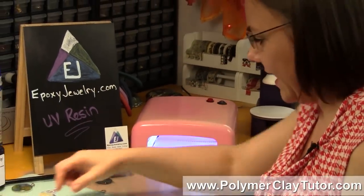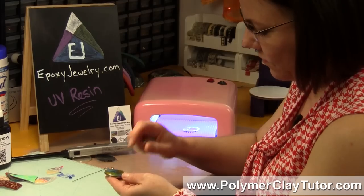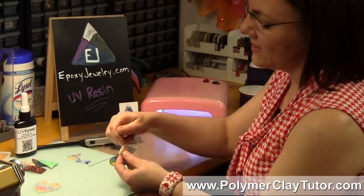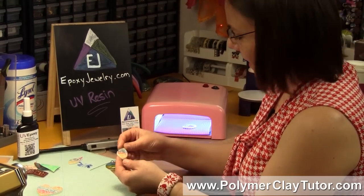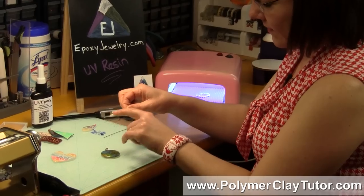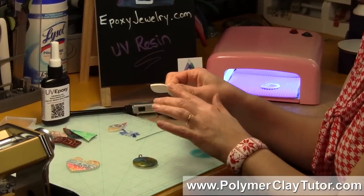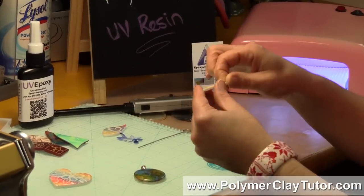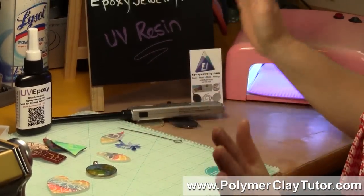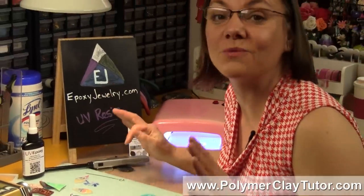You just leave it in there and it gets rock hard. Actually, that's the wrong one, this one. But it's rock hard. You can sand it. Say you had it around the edges, you can sand it off. You can buff it up. If it's sticky, like if there were some edges where it had dripped underneath, say for example, and it was uncured, you can just clean it up with some rubbing alcohol and wipe off any stickiness with that. But this is a beautiful resin that, if I had more time to spend, I would just be covering everything in the UV resin. I just really, really love it.